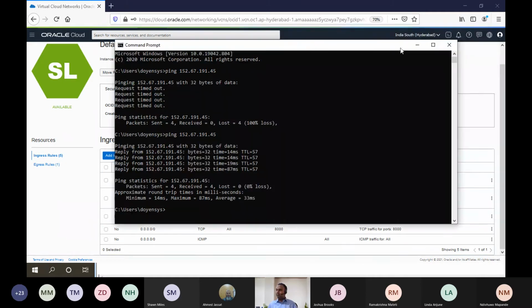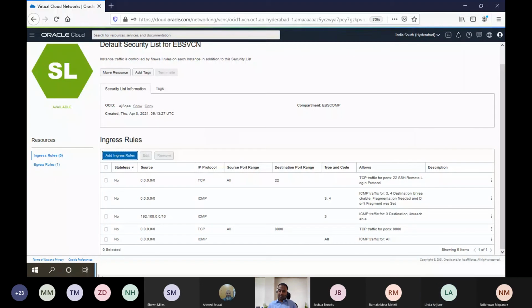Otherwise, ping doesn't work. Okay, now it's over to the audience. The floor is yours. Any questions? I've been doing the talking for most of the time now. Thank you very much, Asif. It was excellent. I have tried this, and we do have it working for us as well. So I would strongly recommend everyone trying out the Oracle Free Cloud to try this demonstration out. I just want to know, are there any questions before I submit a question?